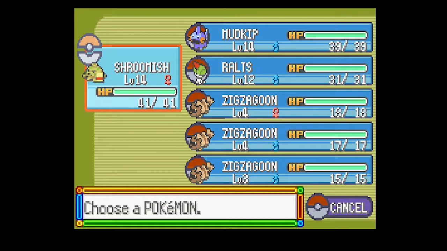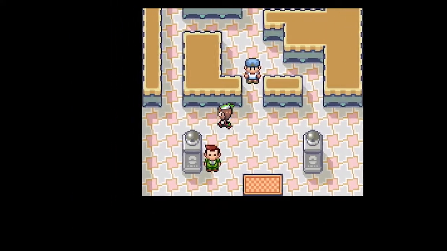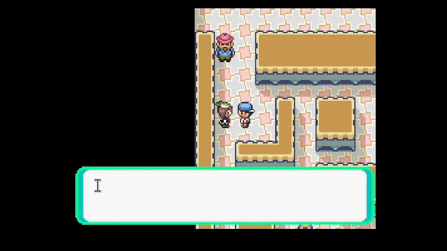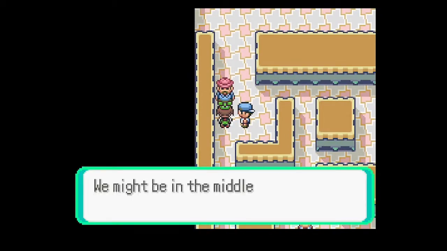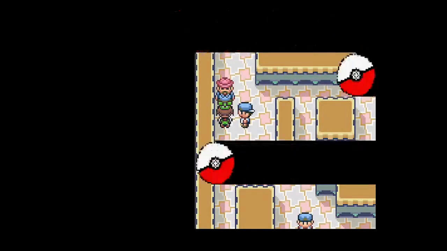Alright, that's a Pokedex. Alright, let's put Mudkip in the front, because like I said, I would like to use it a little bit more, and we're going to do this Double Battle actually. If he can't beat me, he won't stand a chance against Roxanne. He might be in the middle of town, but so what? My rock Pokemon need room to rampage. Let's say they are able to.